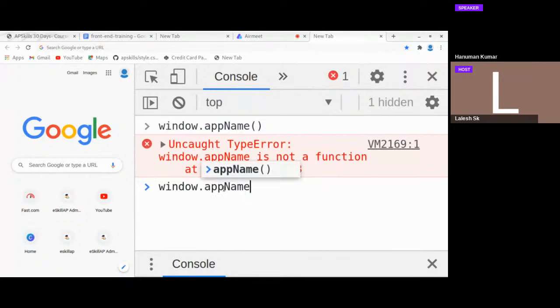Let me remove this and execute. That is also undefined. We have to get this information.